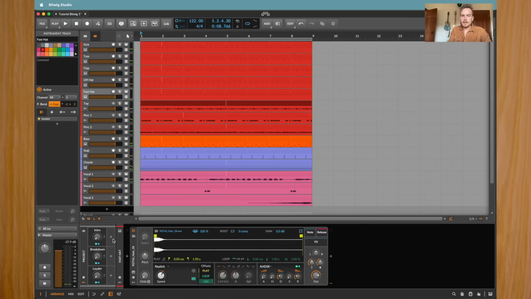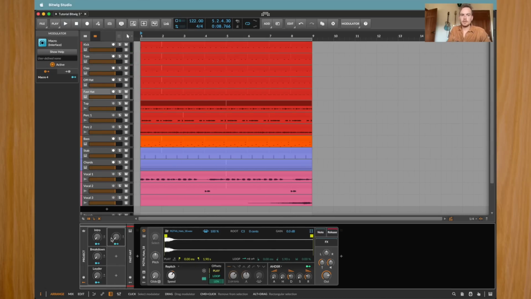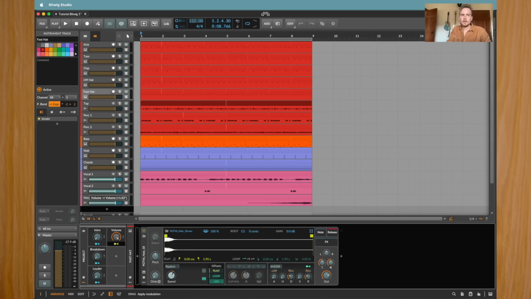Probably quite a good idea to have a macro as well here that can change whether or not we even have any vocals. So up max, let's just turn these vocals down, and up max, this can bring the vocals in. So we'll do it plus one, almost plus one, plus one. So this is our vocals.